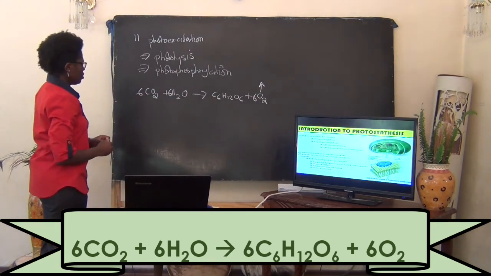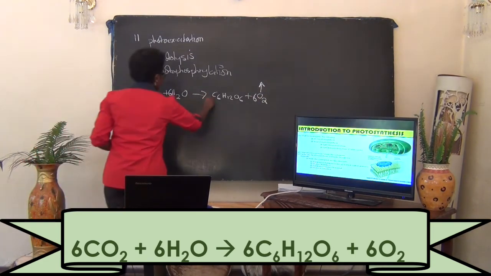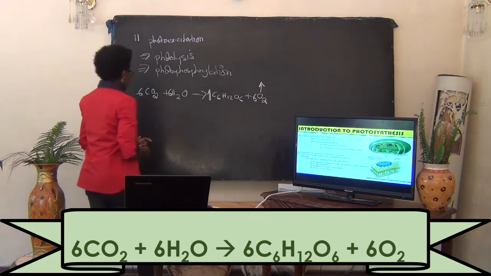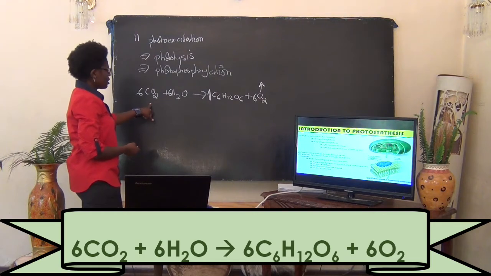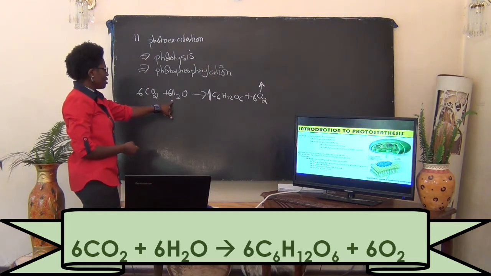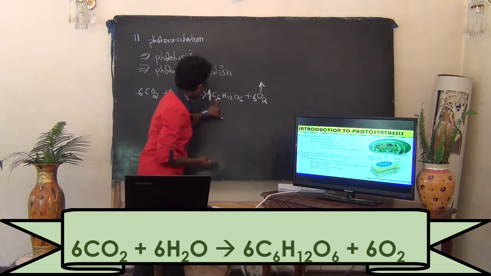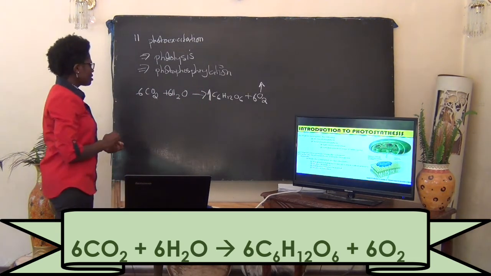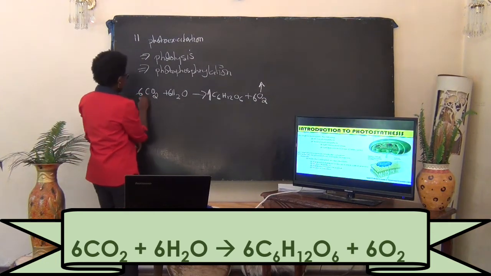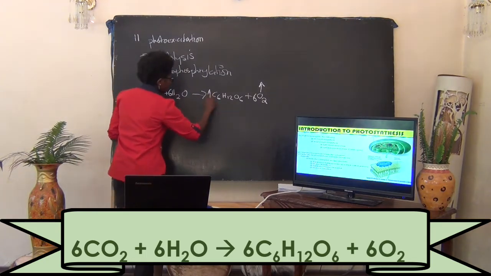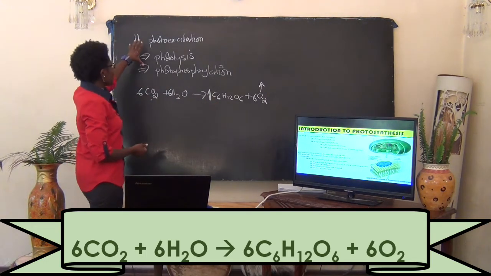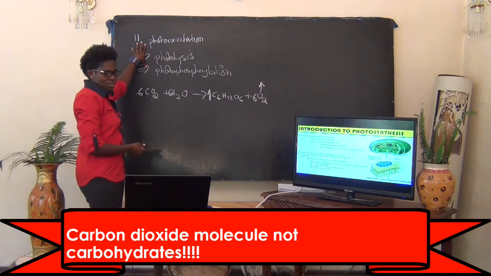So what we seek to do is to bring out an understanding of what exactly is going on. As you can see, when 6 molecules of carbon dioxide react with 6 molecules of water, we have one molecule of glucose that is produced. Now the question that we want to ask is, what exactly is going on? We can see that these are 6 cycles, you need 6 carbohydrate molecules in order to come up with one glucose molecule. So we need to understand from the keywords that we have exactly what will be going on.